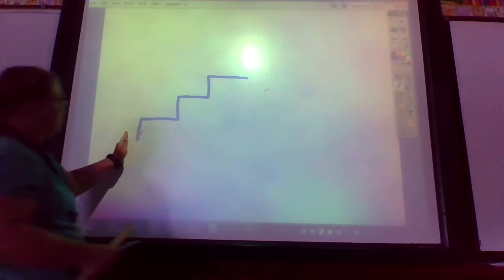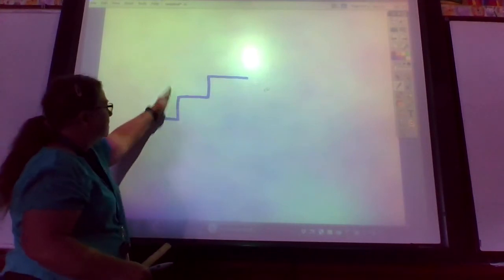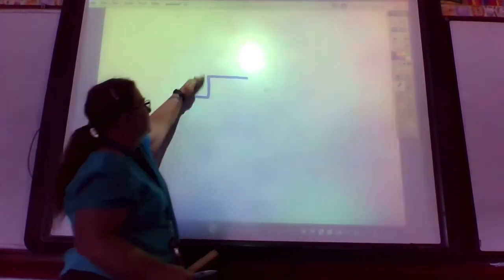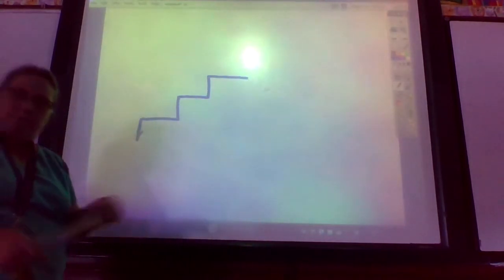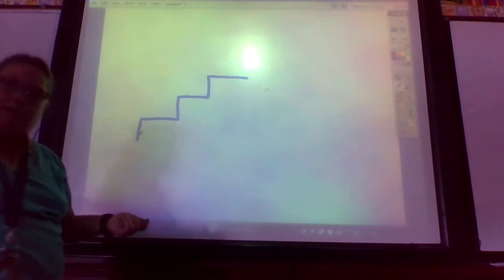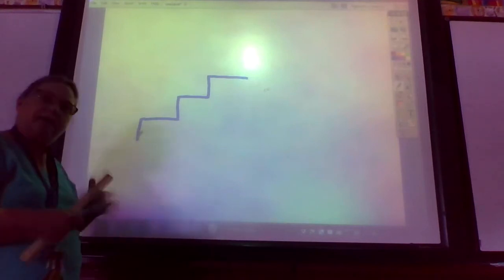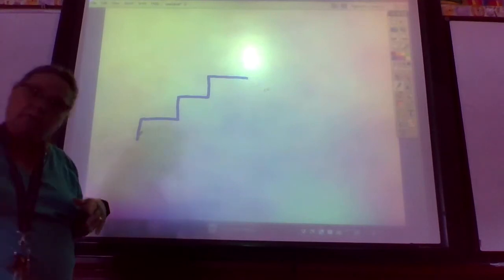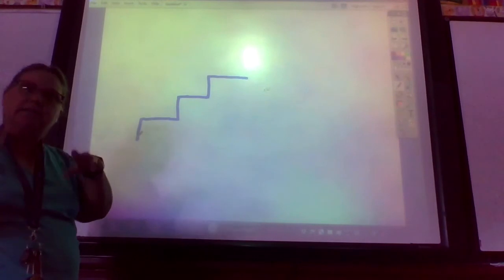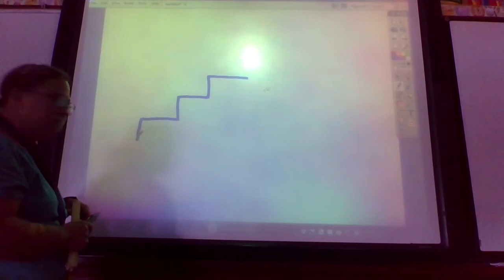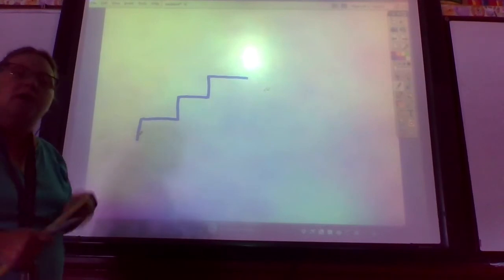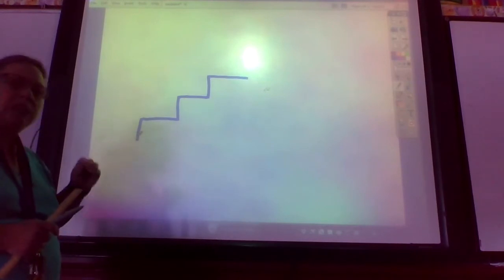I want to lay a piece of carpet that goes here and here and here and here and here and here. I want to put some carpeting in. Well, before I can have somebody come and put my carpeting in, I need to find out how much carpet I need so I know when I go buy it, I can tell them, well, I need this amount of carpet, and then they can measure it for me. So here again, to do this, we're going to measure each line.